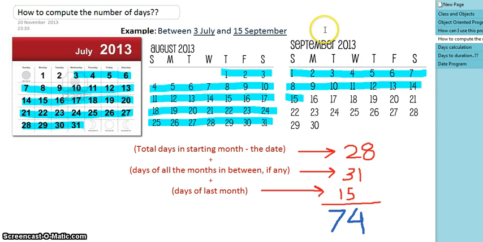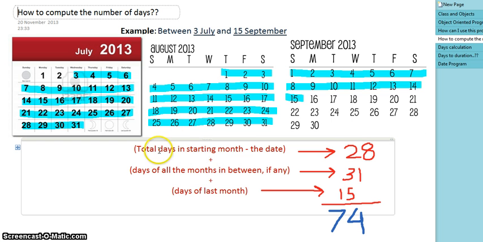So let's see how we can find the duration between two days. If, for example, I take 3rd July and 15th September, I have to do something of this sort. I have to subtract the date of the starting month from the total number of days in the starting month.